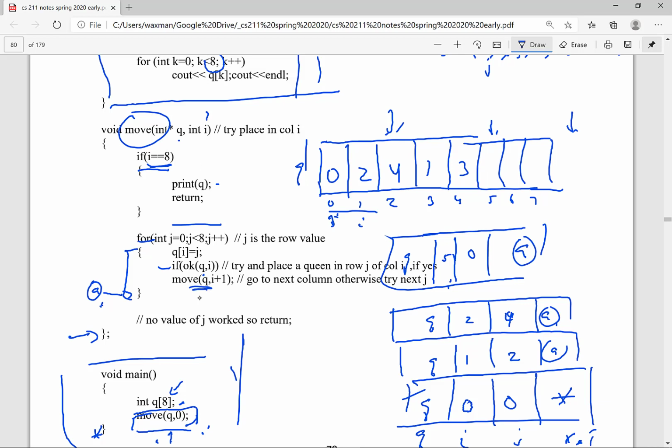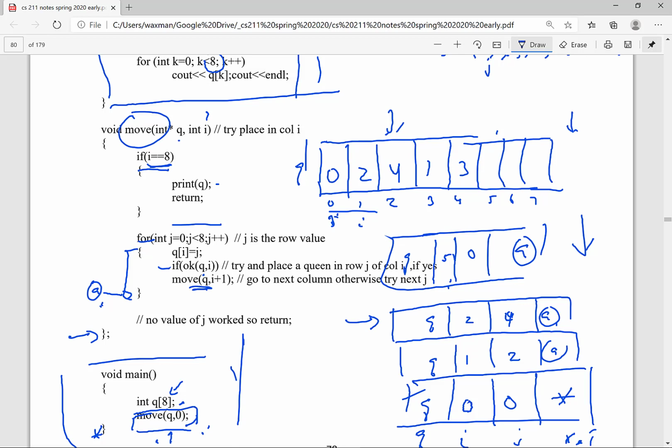So I'm going to come back to move. But what's going to really happen? The activation stack is going to shrink. But in fact, over here, what's going to happen is I couldn't put anything in row 5, in column 5. Again, if that's where it was, where we worked on this previously. So what's going to happen is when I go back, it's going to take me to the previous activation record.